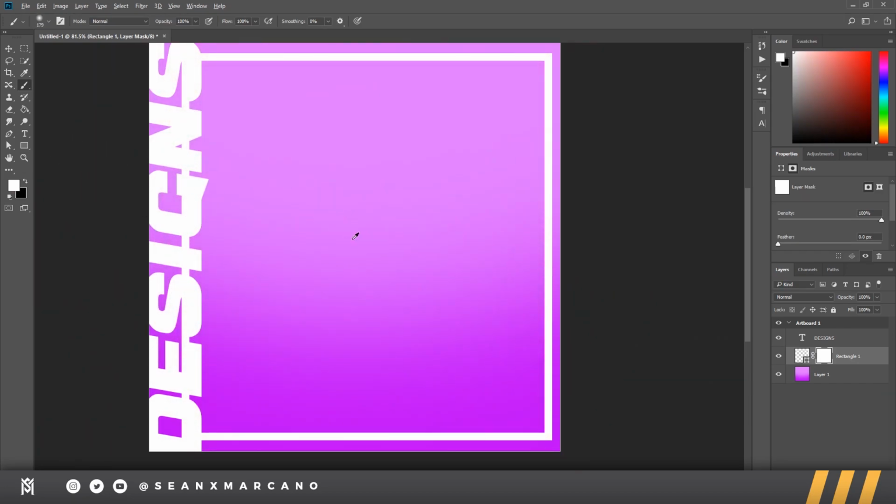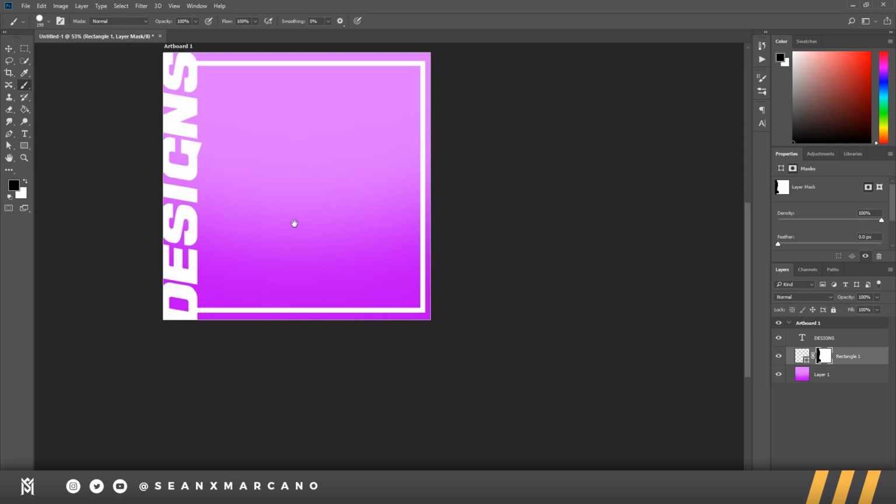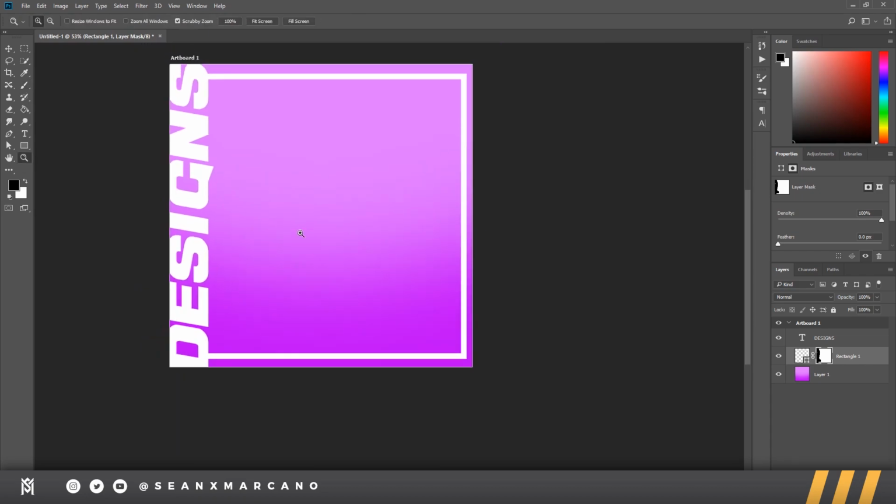So I'm going to increase the hardness of the brush by holding down Alt and right click again and dragging downwards and upwards. You can change the hardness of your brush. So it has a hard edge, and I can take out some of this border here when I have black enabled. Doesn't work with other colors, and I'm gonna make sure that it takes out portions that are on the text. Okay, perfect.